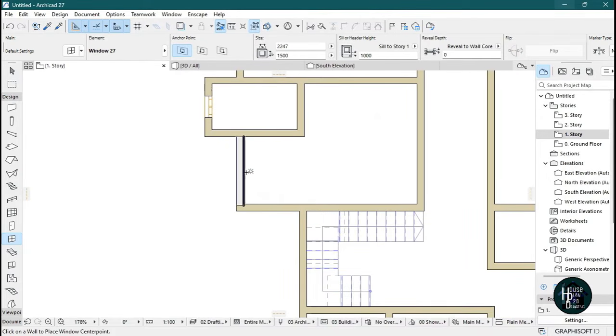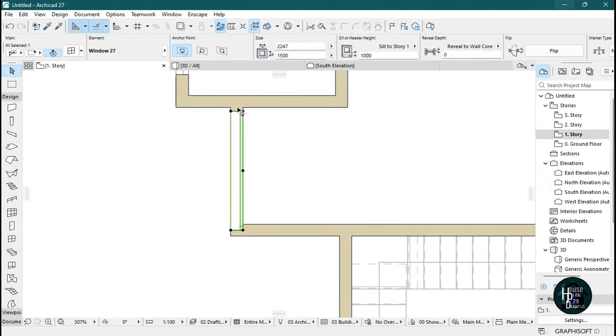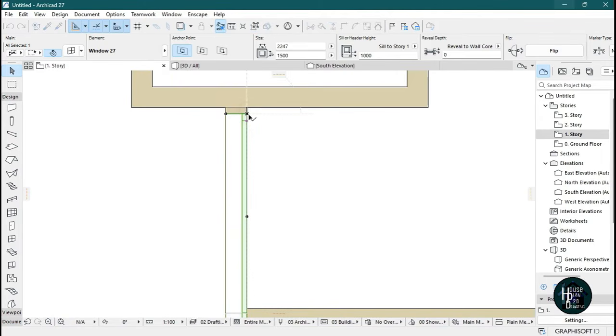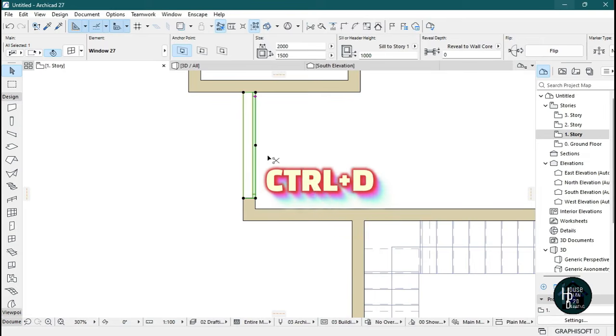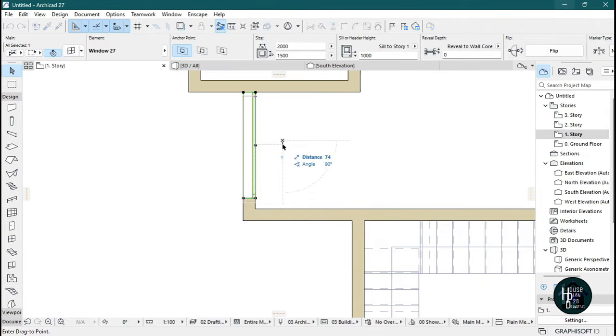There's also going to be a window here, but it's longer than what we actually have here. So I'm just going to click on the window itself, click on the black node, and drag it here. Click on this other node here, click this move node, and give a distance of just 2000 and click enter. Press Ctrl D to move. That's just a shortcut key when you're working in Archicad, or you can just click on this black node and select drag to drag it to a different side. So there you go.